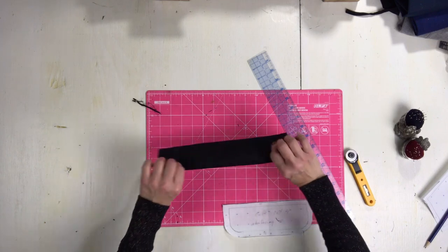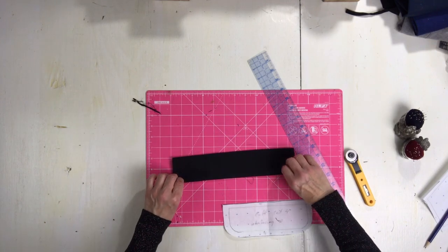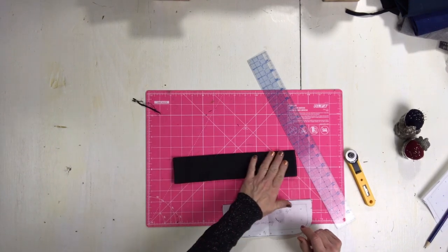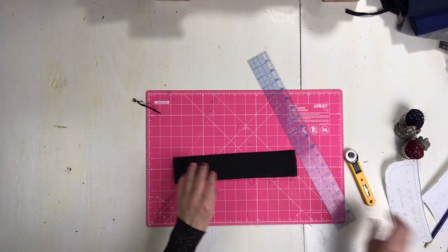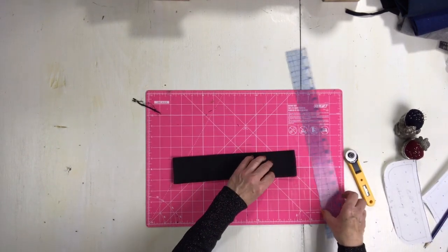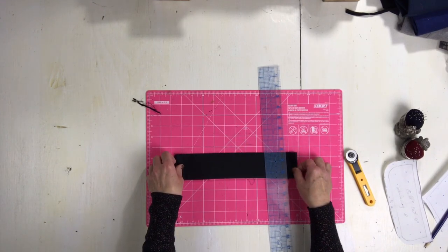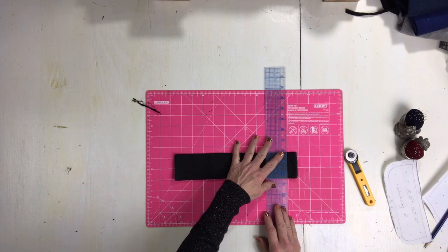Sorry, you guys, my camera keeps moving. Hope nobody gets motion sickness. Okay. Gosh, I see clothes being made in the store and it's like, oh, theirs is way off too. It almost makes me not feel bad. Okay.